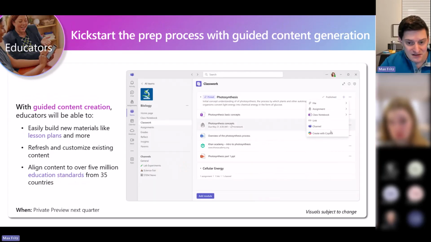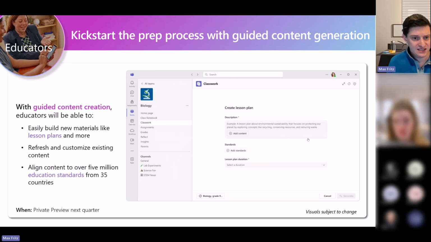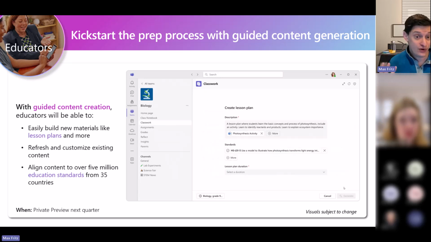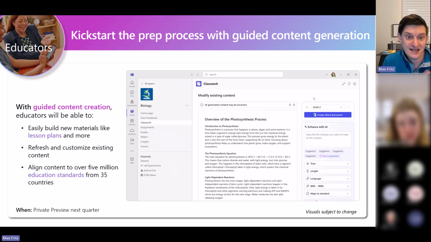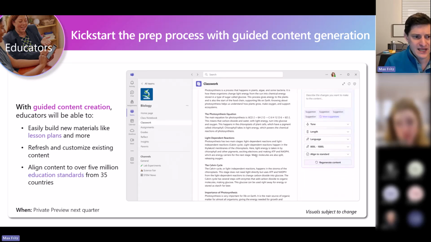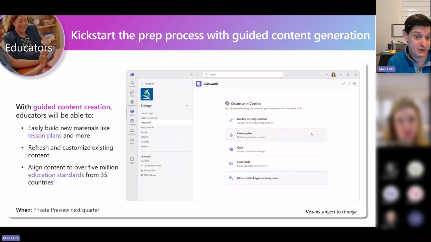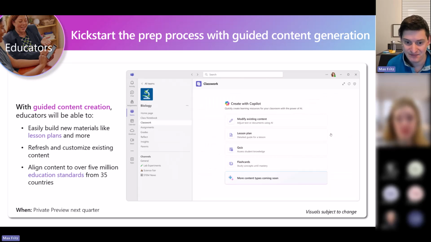And next, I believe last, is guided content creation. So if you want to create some Office-based content, like a lesson plan, you don't have to know exactly how to prompt Copilot in the exact right way. We can do this for you. We can build an interactive experience for you to choose your standards, which we're bringing in from a ton of different countries, choose a lesson length, bring your grounded content, and interactively edit this in an outline editor. We're going to be doing this for lesson plans. We're going to bring this to unit plans and so much more over time. You're seeing this in Classwork right here, which is where it will private preview first, and then it will be coming to the rest of the Office suite after that.